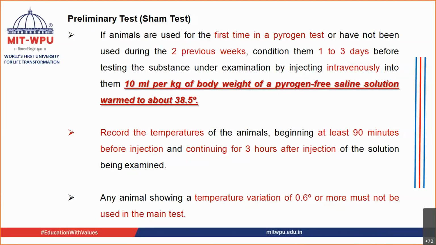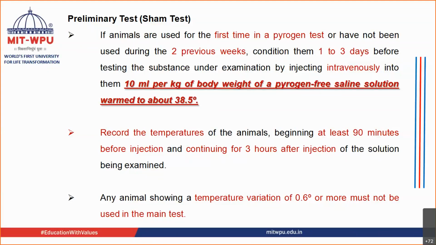Okay, you are going to carry out the sham test or preliminary test if for 2 weeks you have not used this animal, right? So if the animal is a new animal, or if the animal which you are going to test now has not been used for 2 weeks, then you are going to go for the sham test, right?